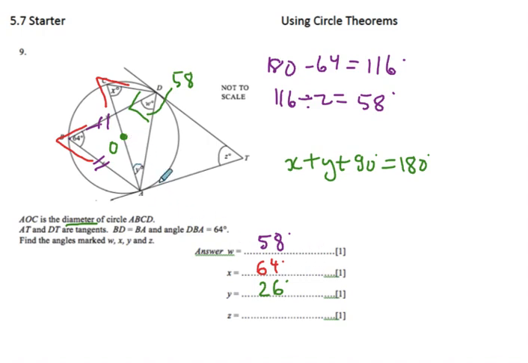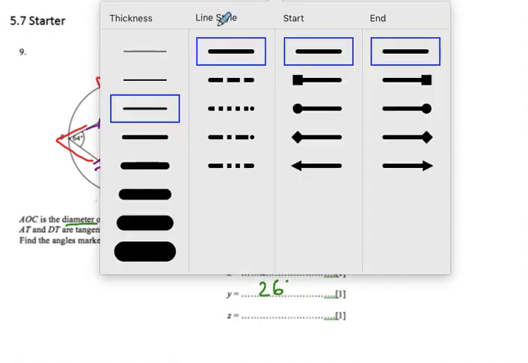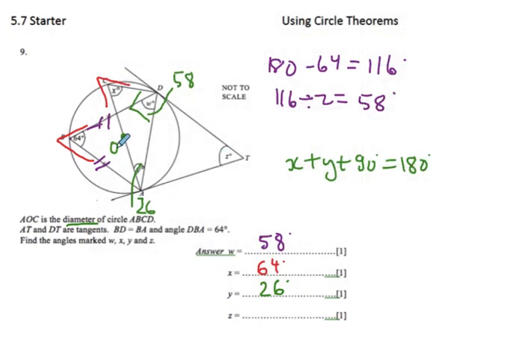Okay, last one. There are a couple of ways that you can do this. So we know that this is now 26. And I'm just going to switch color one more time. Okay, do you remember the theorem where the tangent and radius make 90 degrees? Hopefully. So that means since this little bit is 26, this outer bit is going to be 90 minus 26. So that's going to be 64 degrees.